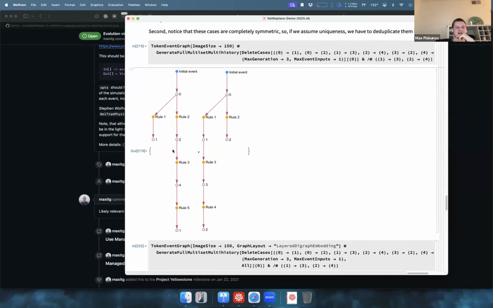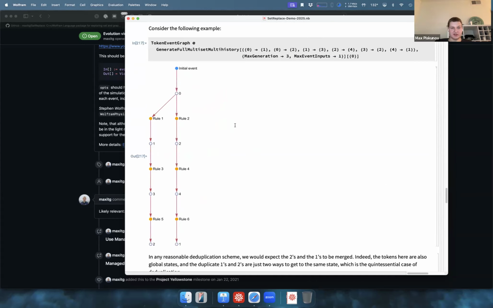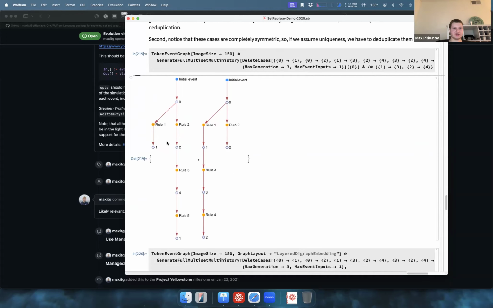And if you look at these subgraphs, these are a classic way where you would want to deduplicate the states. Because again, these ones are essentially the same as the global multiway system here, because each state always consists of a single expression.